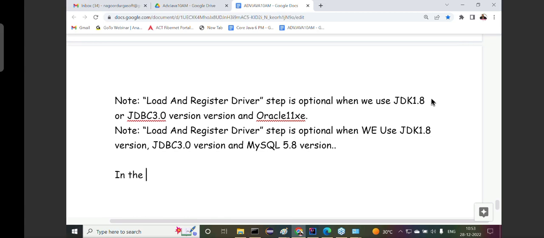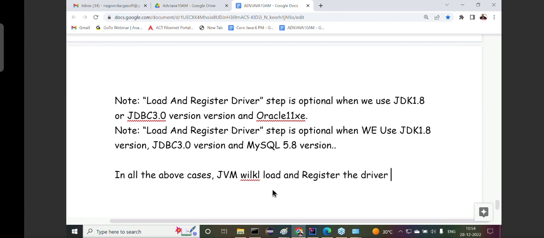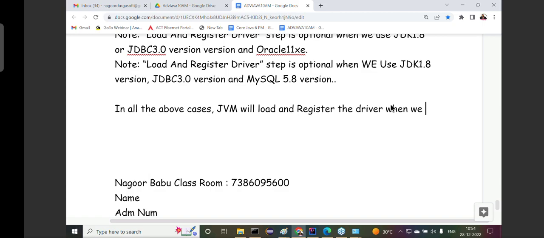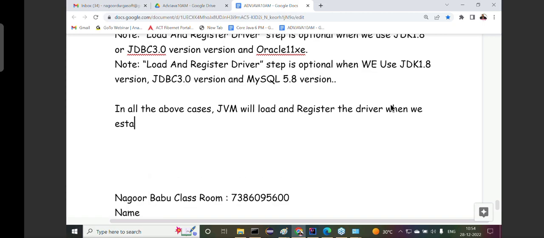Observe carefully. In all the above cases, JVM will load and register the driver when we establish a connection between the Java application and a database.